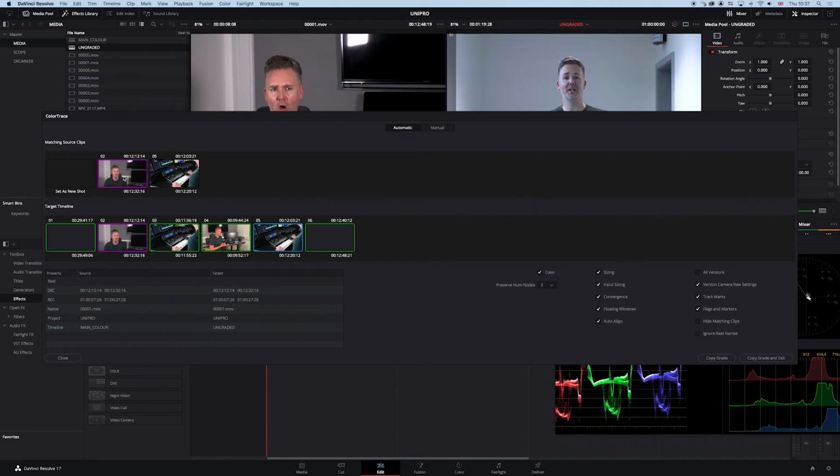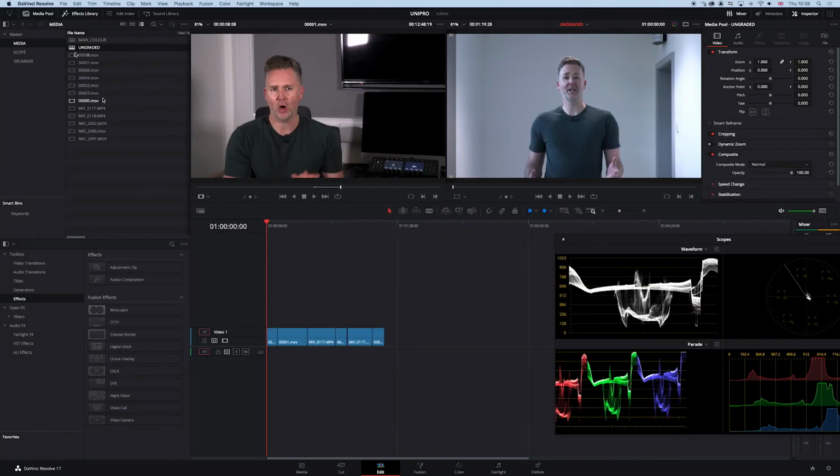So sometimes there can be a little bit of manual work, but not too much. Go to this green one, it's happy, there's no other choices. Go to this one, it's happy, there's no other choices. Go to this blue one, this is where a concern is. Now again, it's not sure whether its grade is coming from this shot or this shot. Now we know, because we've got a thumbnail here, that it's coming from this shot. Double click, good, and that's locked. Now, if we jump over, you can see that it gives us loads of other parameters that we can copy across, but I'm just doing this purely for the grade at the moment. You just go copy grade and exit.